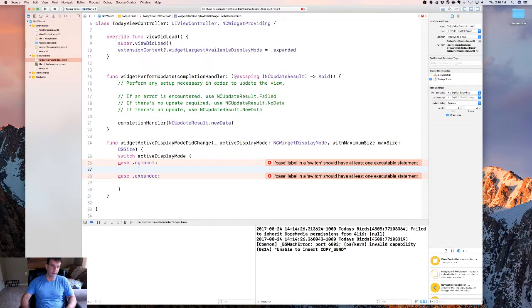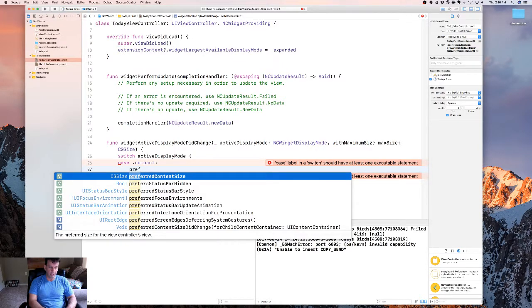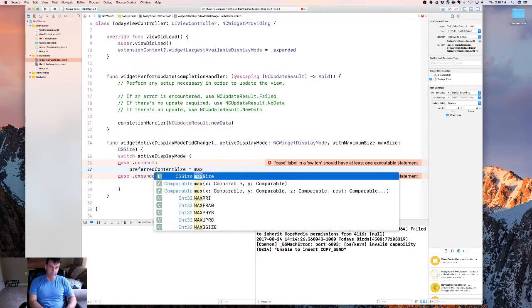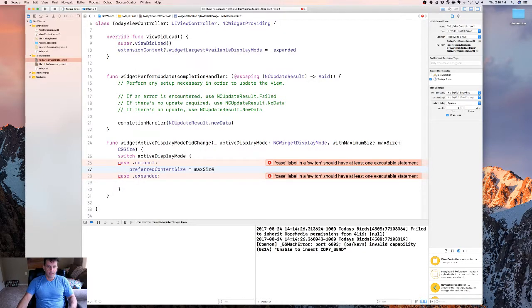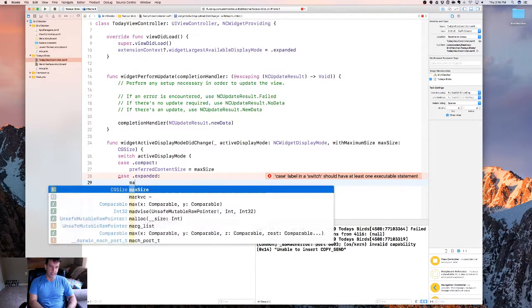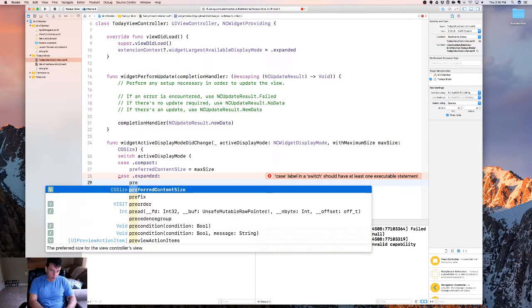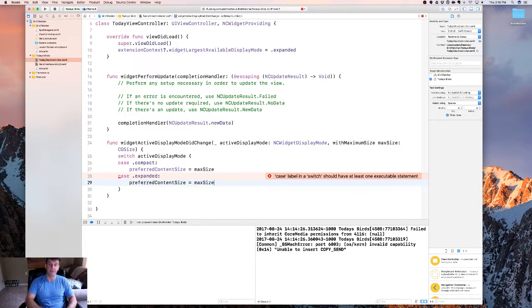We can tell the system our preferred content size for our widget is max size. And if it's compact mode, it's going to be small anyways. If it's expanded, we can do anything up to our maximum size, and that's going to be potentially larger than the compact mode. So for now, content size equals max size.